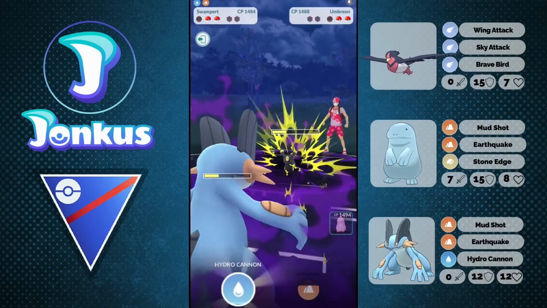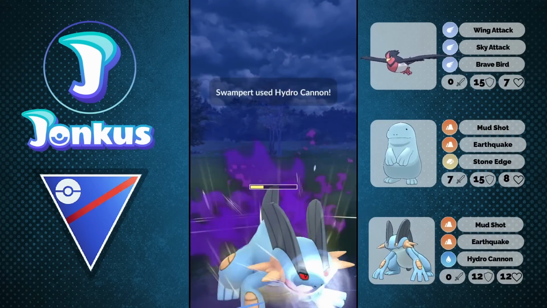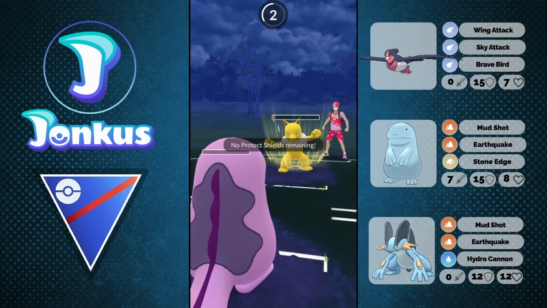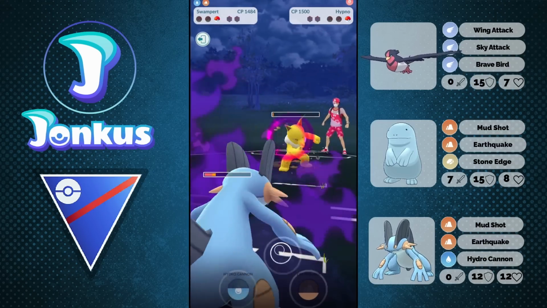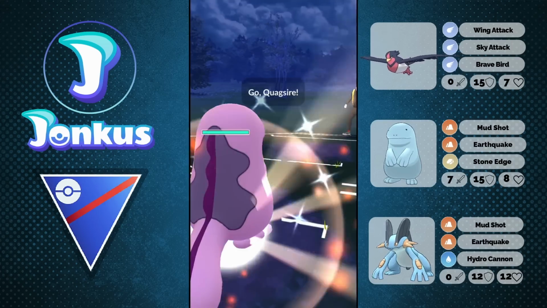Or do we? We can still go for one Hydro Cannon here, and does this knock them out? This is going to be interesting. It does knock them out, allowing us to catch the move on our Quagsire from the Hypno. We'll be able to just go ahead, let this move go through, and farm them all the way down with our Swampert to knock them out and win this game.